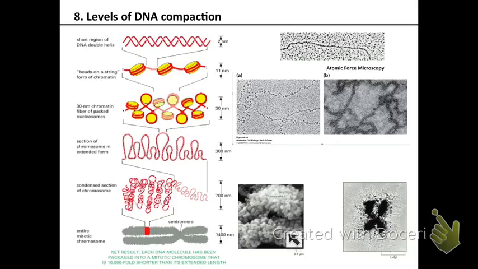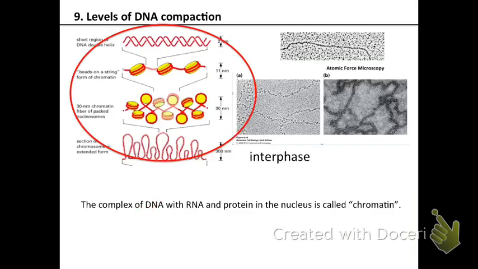And if you actually take this mitotic chromosome and squish it on a slide, what you can see is this structure, which is a proteinaceous structure that holds the DNA together in the mitotic chromosome, also referred to as the mitotic scaffold. All right. So the level of compaction that we typically see in interphase is here.